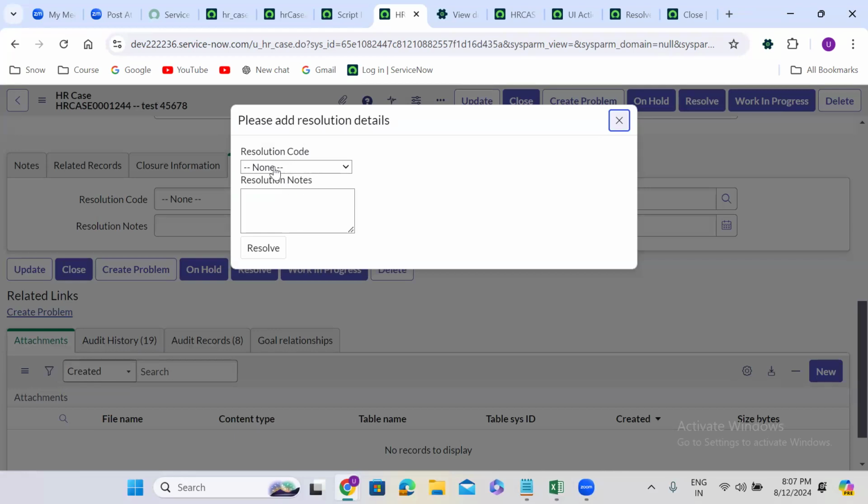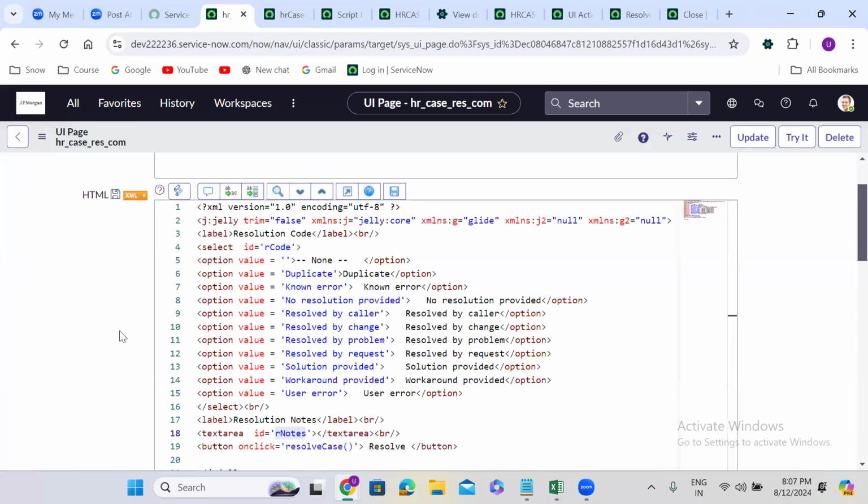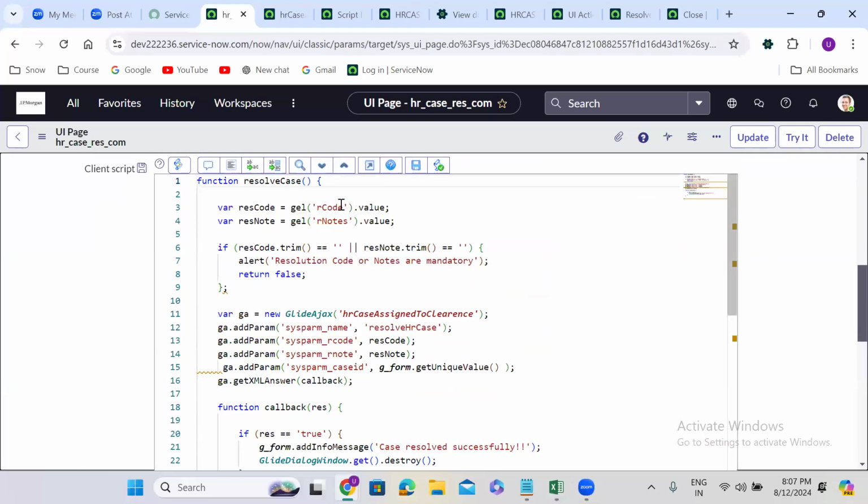To take the value that you selected or entered, we need an ID. For that, we have taken two IDs, R code and R notes. These two are important here. Using that R code and R notes, I am taking the values here.